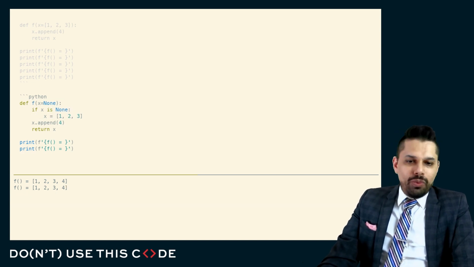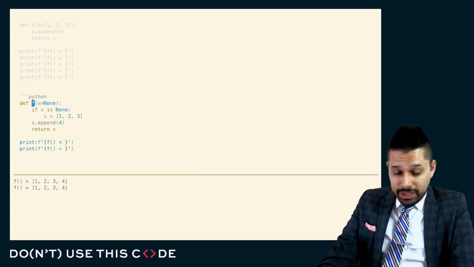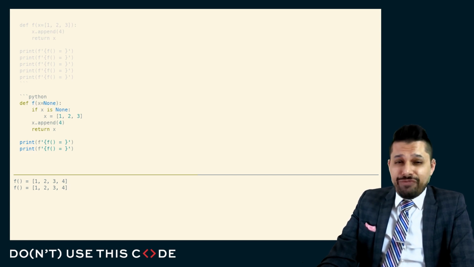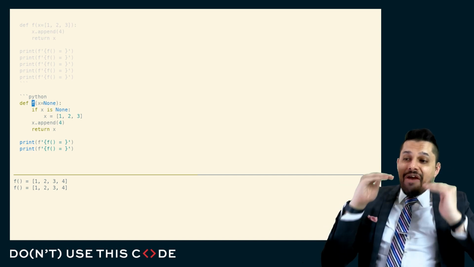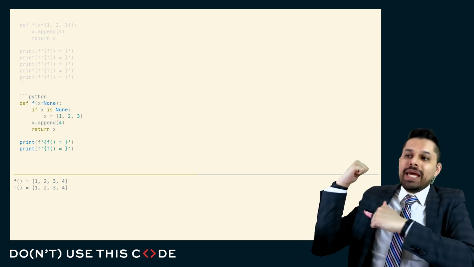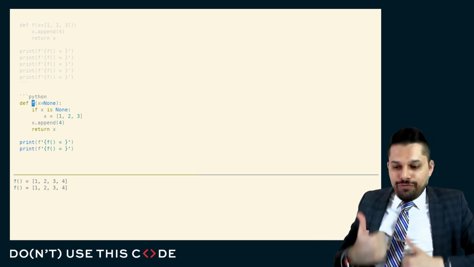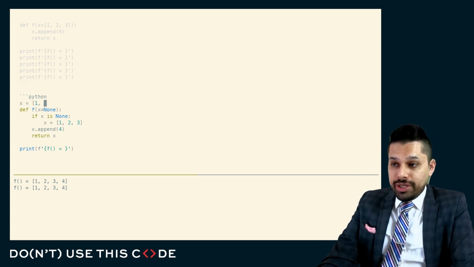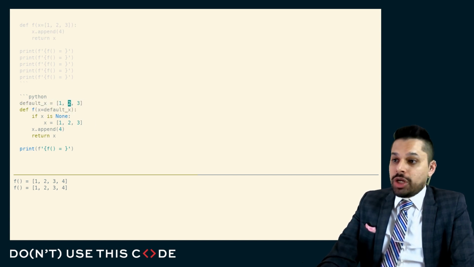Now, people, for whatever reason, seem extremely confused about mutable default arguments, and I don't know why, because it seems like a very natural consequence of every single line of Python code is executable code, and it's run from top to bottom, including the header lines of functions. If I said x equals 1, 2, 3, or default x equals 1, 2, 3, default x, this makes sense that this thing is just going to be reusing this.